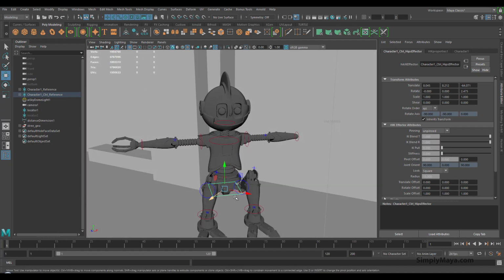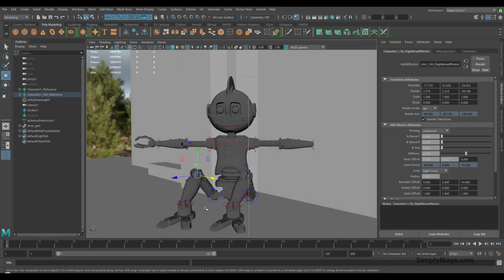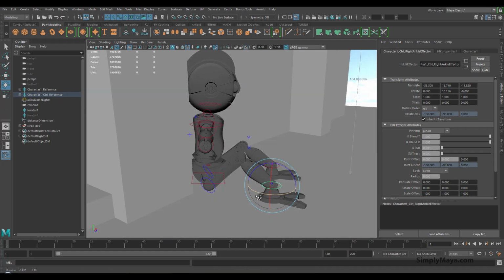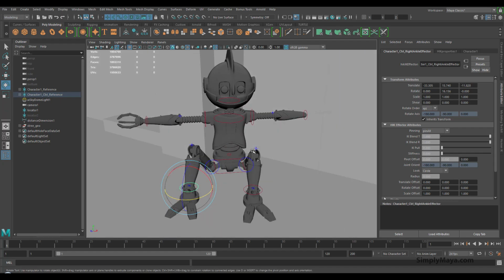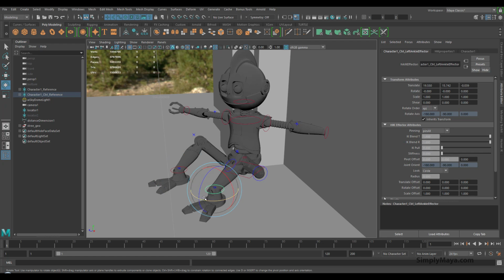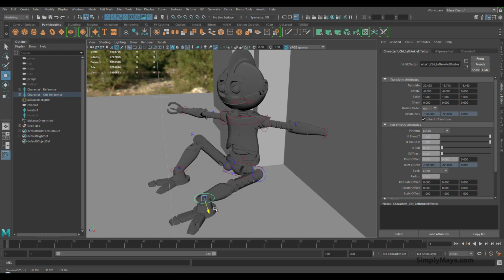So now we can sort out our legs. I'm going to grab the knee here and push it this way a bit, and I'm going to pull this leg up a little bit, and then of course change the direction of the foot to match. There we go. Really there's not a lot to say about this process. It's just the pose I want to get my character in. It might be different for you.